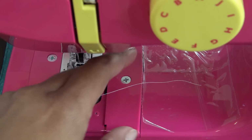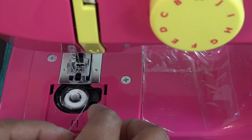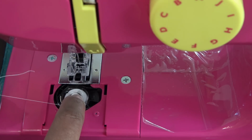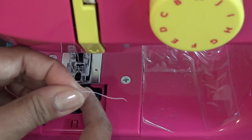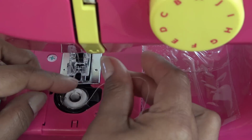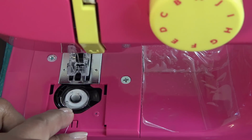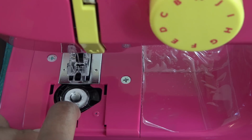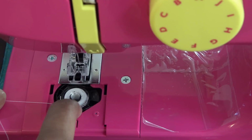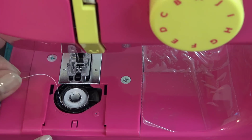So what you're going to do is grab that thread that you just brought in, and it's spooling out that way. You're going to pull it so that it goes into this little silver area. I hope my finger wasn't in the way. I can do it again. So our thread right now is going that way, but you're pulling it so that it catches this little tiny silver opening. There's a little opening there. So you're going to pull your thread, and I'm holding the bobbin because otherwise it moves. And there, I don't know if you heard it, right? Click. Now it's ready to go.